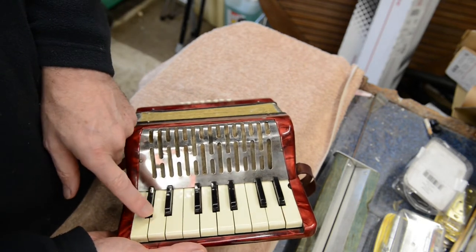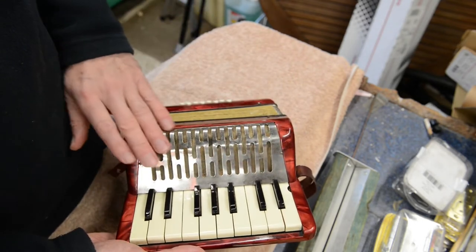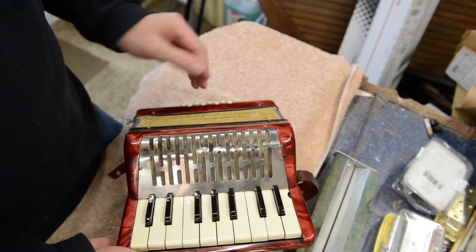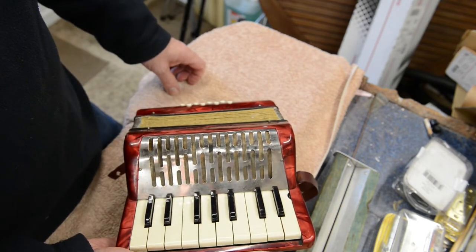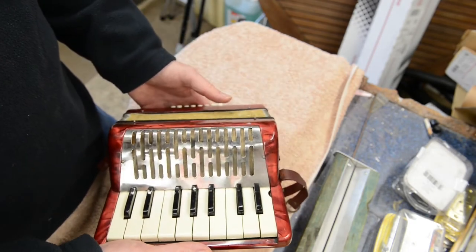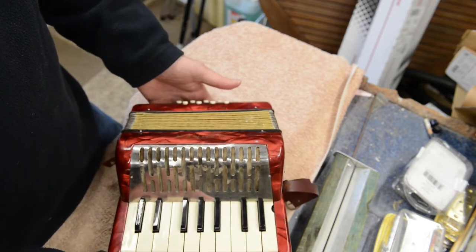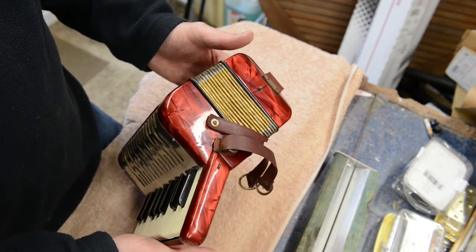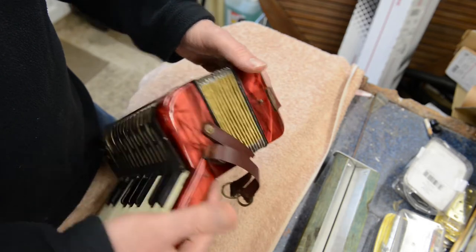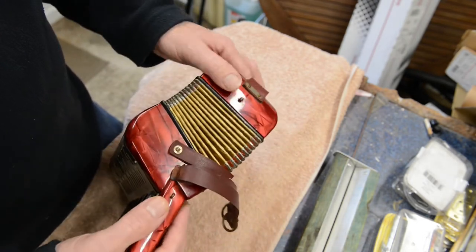You can see I've repaired this key, made a new one, and I've cleaned this up a little bit to a certain extent. I mean, I paid 20 quid for it, say 25 quid with the auction fees, and I've already had my money's worth out of it. I've had a bit of a play with it and a mess about. It was in fairly good condition, it was just very mucky.